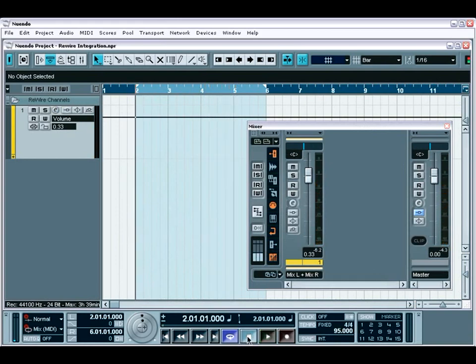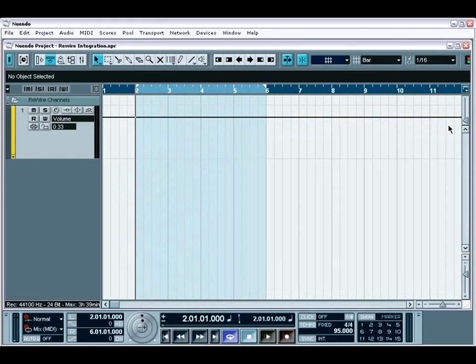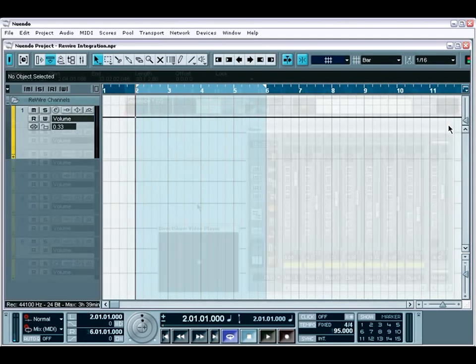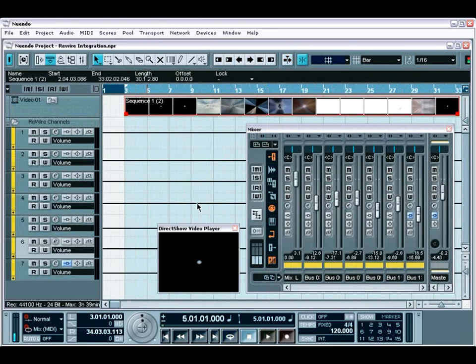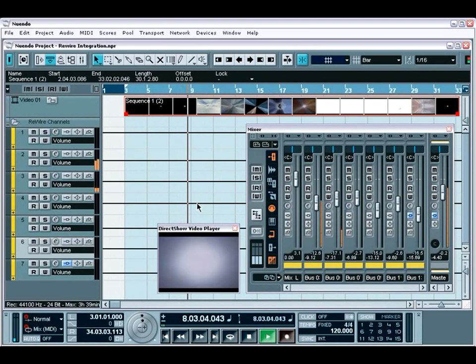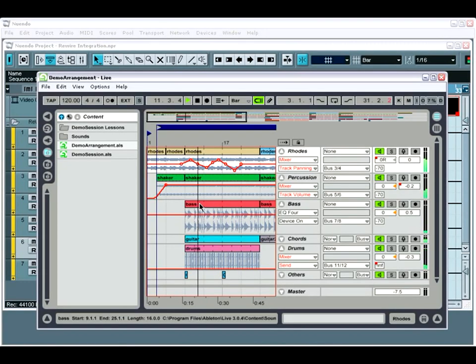As you can see, using Rewire opens up a whole new level of possibilities for integrating other useful programs into your Nuendo environment. Here's one example. If you're scoring sound or music for film, you probably know how often you may have to change the tempo or timing of individual sounds, or even entire passages of music. Ableton's Live allows you to shift the timing of audio on the fly, with no need for offline processing.